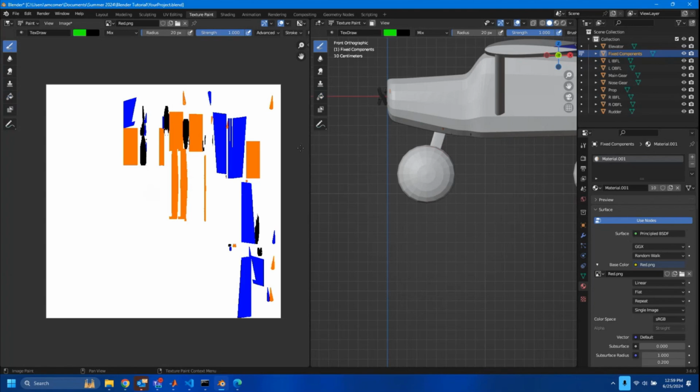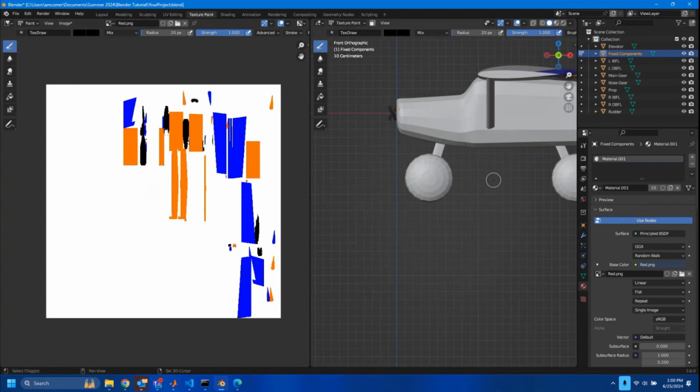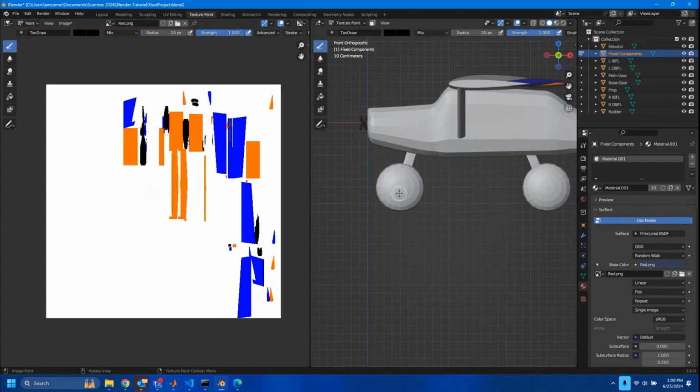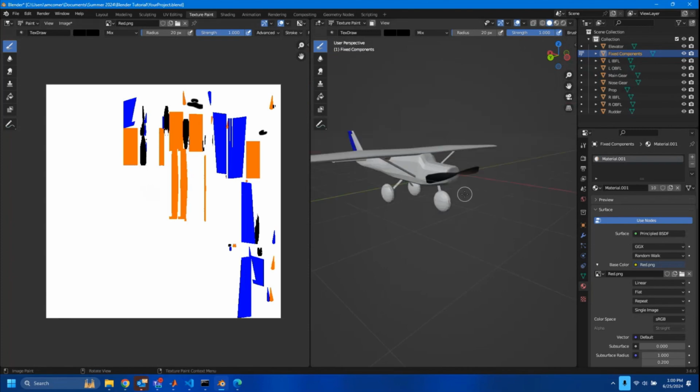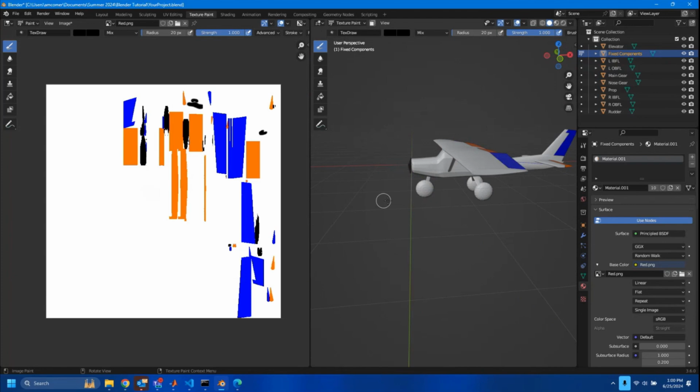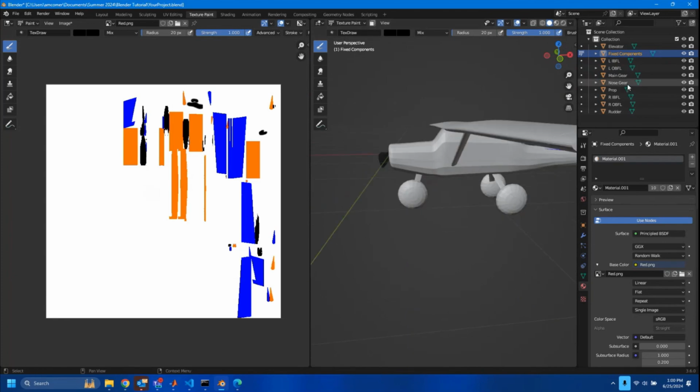So we'll go into draw and let's get a black color for the tire rubber. And you'll see that we should be able to now draw on this, although it doesn't seem like we are drawing on it, probably because I have selected the wrong component. Let me get rid of, yeah, I see what's happened. I accidentally dropped in the gear, which was not necessary. So I'm going to go ahead and delete those.